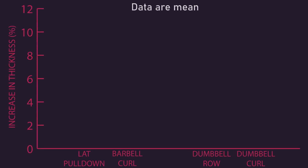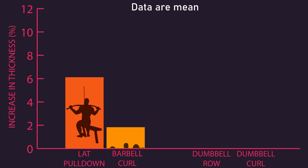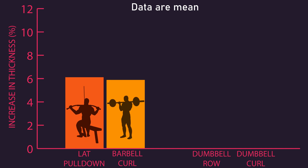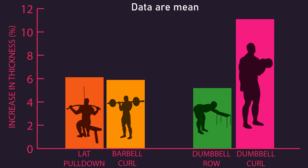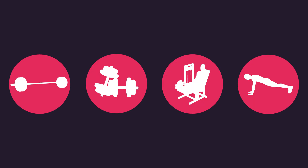Now, I want to mention a potential problem some may have noticed. Looking carefully back at the data of the studies, the Gentil and colleagues study found that lat pulldowns and barbell bicep curls resulted in a roughly 6% increase in elbow flexor thickness, while the Manorino and colleagues study found that rows similarly increased elbow flexor thickness by roughly 5%. Conversely, the dumbbell curls increased elbow flexor thickness by roughly 11%. Based on these numbers, you could argue that dumbbell bicep curls seem to be superior for biceps growth, while lat pulldowns, rows, and barbell curls, although producing similar biceps growth between them, are inferior. However, this argument has its problems. In all likelihood, dumbbell curls and barbell curls are probably similarly effective for biceps growth. Different exercise modalities do not seem to have an impact on muscle growth. In a previous video, we demonstrated that machines seem to produce similar muscle growth to free weights.